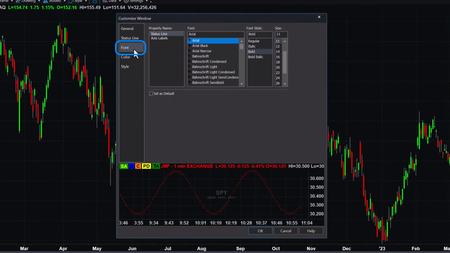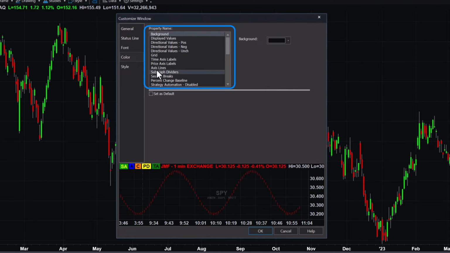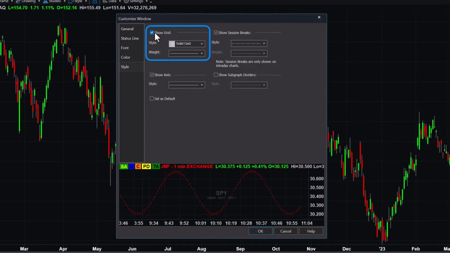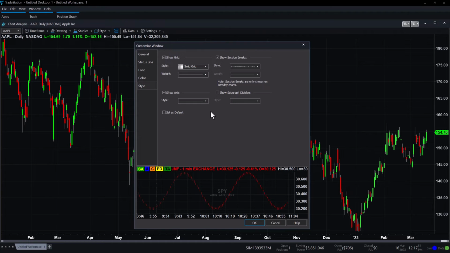Select the Font tab to change the font size and style, or the Color tab to change the chart's background color, or the color of any other chart property available. Finally, in the Style tab, you may change the style of grids, session breaks, subgraph dividers, and axis lines. All this provides you with a look and style that only belongs to you and makes you the unique trader you are. Remember, you can check the box Set as Default to apply these style settings to all new charts in the future.